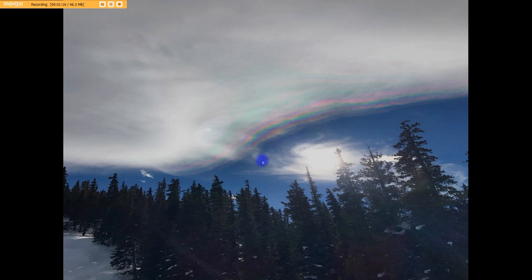So we want to talk about what's happening here. Now, scientists and meteorologists will tell you that these clouds are caused by ice crystals and how the sunlight is bent, and that produces these clouds. Well, I have no disagreement with that. Keystone, Colorado is some 10,000 feet above sea level, so that would make sense. But there's something else that was going on here. And so let's just walk this through.